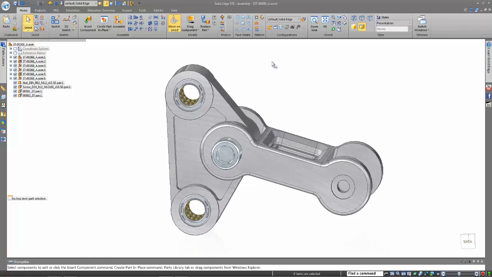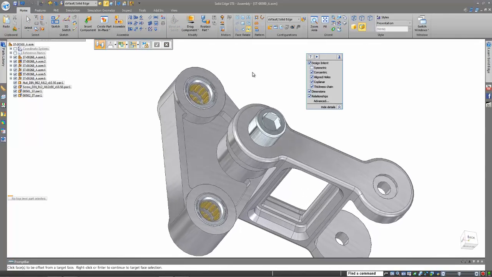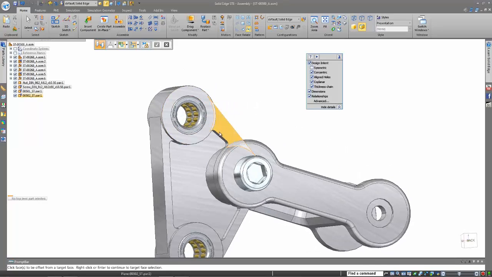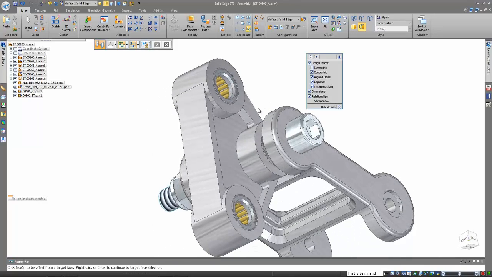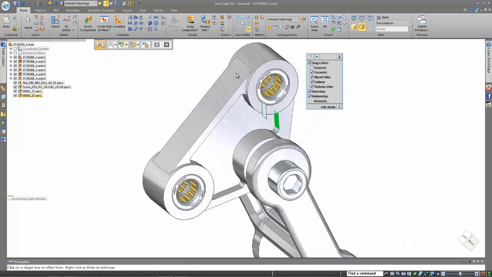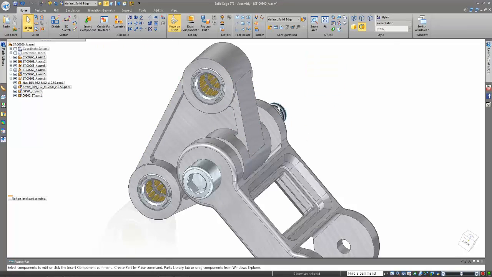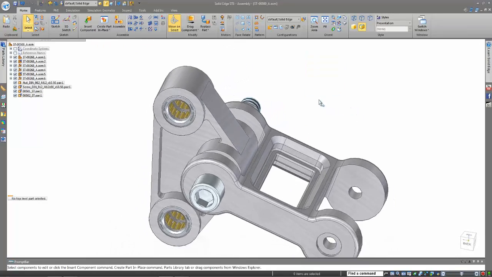The last thing that you'll notice too is right here at the assembly level, we can also apply those face relationships. So if I wanted to apply the proper thickness to these ribs, I simply just pick the faces, very similar to what we did earlier, and then I just apply what that thickness should be, in this case 4 millimeters. And we can adjust that part right here at the assembly level.